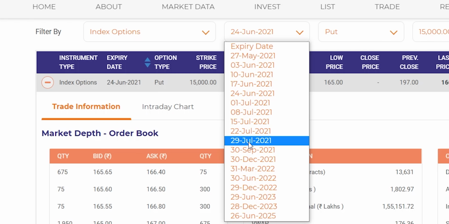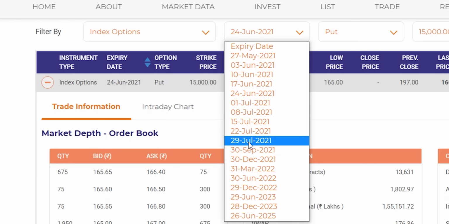Expiry in India is always on the last Thursday of the month for monthly expiry, and every Thursday is the weekly expiry. For weekly expiry, there are 10 continuous weeks. For monthly expiry, 3 months: current month, next month, following month. In addition to that, there are quarterly expiries. Every quarter, 4 quarters.